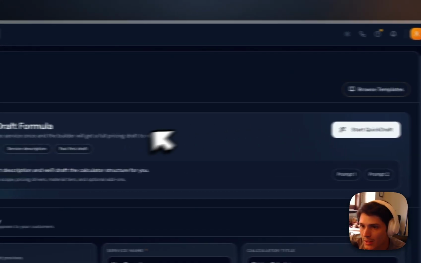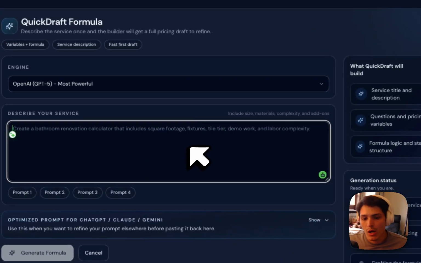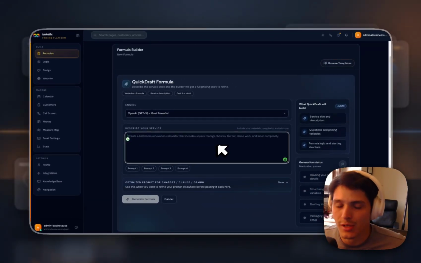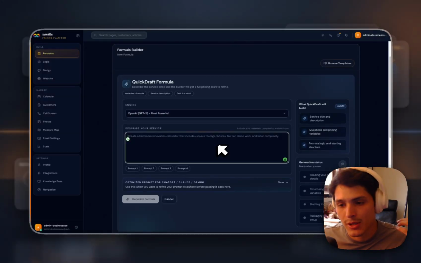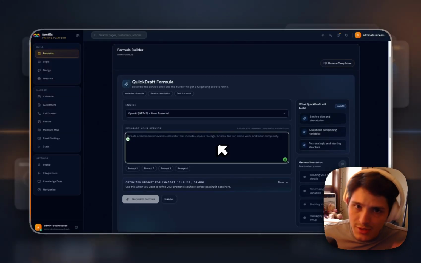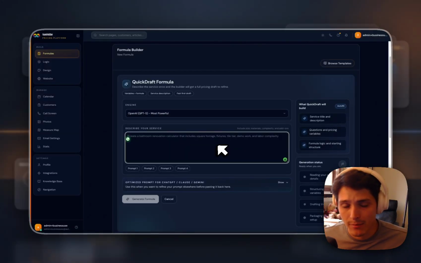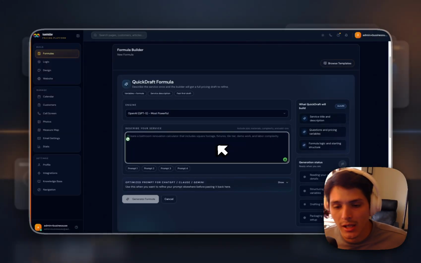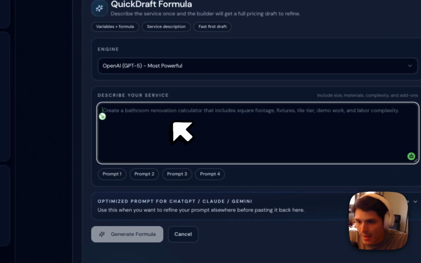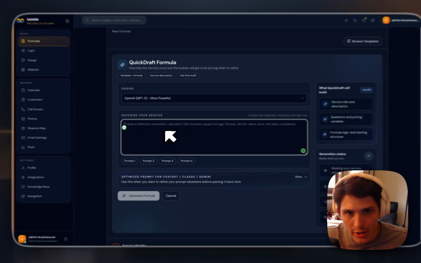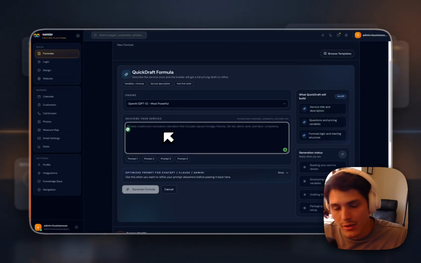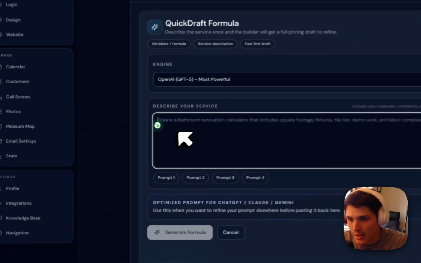Now, I do quickly want to touch on the quick draft section. This is useful if you already know what it is you're trying to build. Let's say house washing. If you know, okay, I want to do house washing, these are the variables I want to ask for, you can type it out and this will build out a first version for you. So I want to show you how to do that quick, and then I'm going to show you how to adjust the formula and really dial in the pricing. So let's go ahead and describe this. I'm going to use voice to type here, so the audio may cut out for a second, but in either case, you should still be able to see it showing up here.